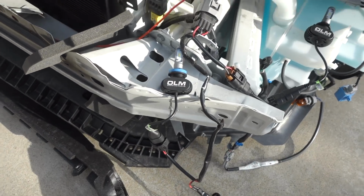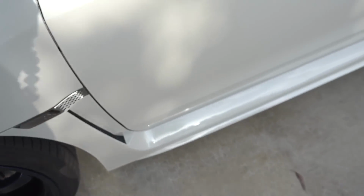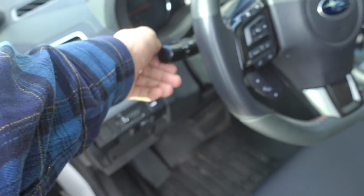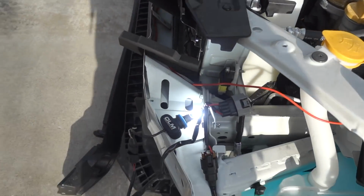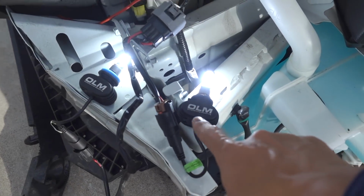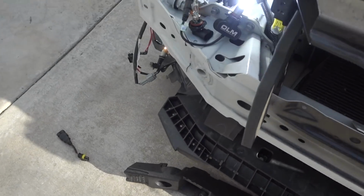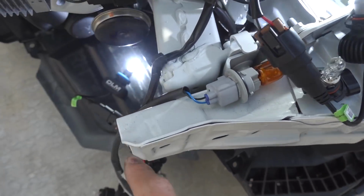I reversed the polarity. Take 2. So it's on. And then when you flick on the high beams, that turns on. So the red one's the high beam, blue's the low beam. High beam, low beam.